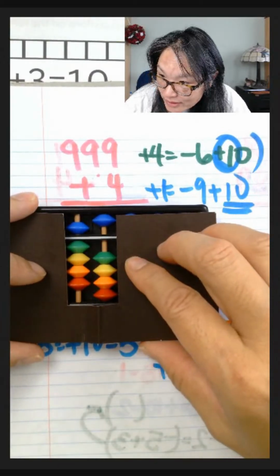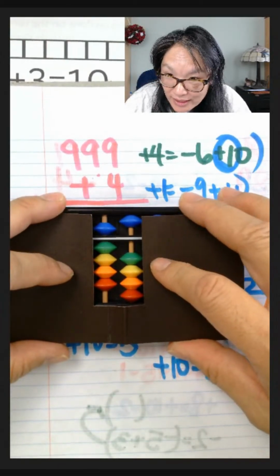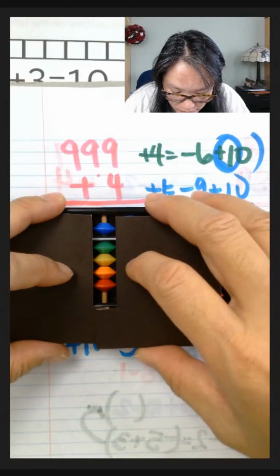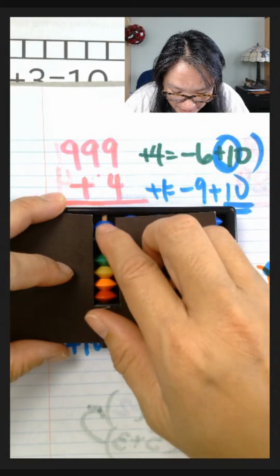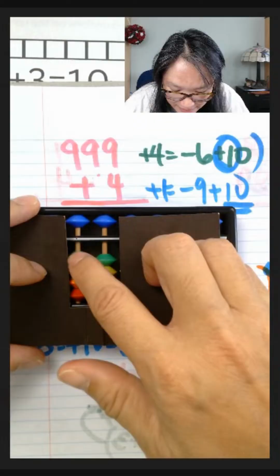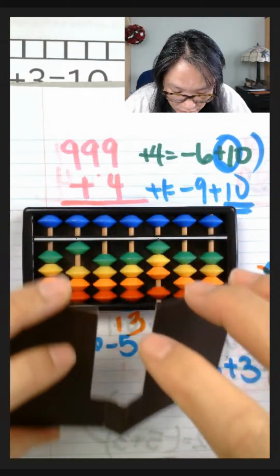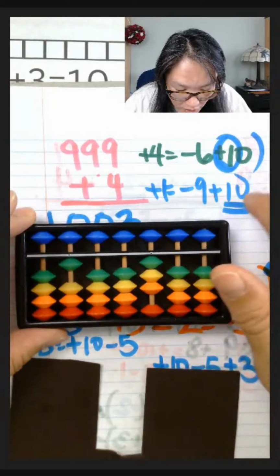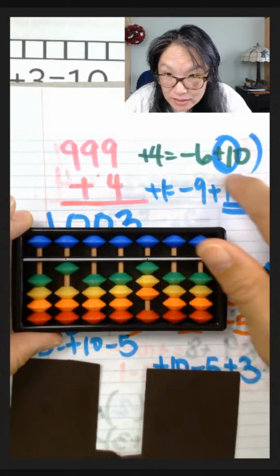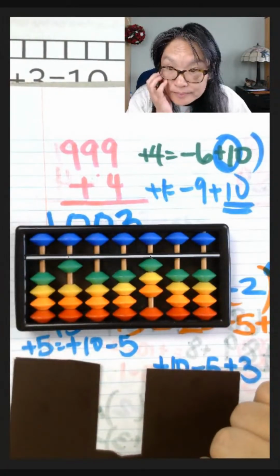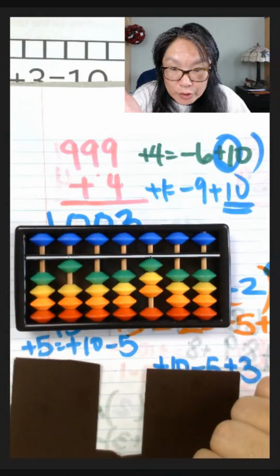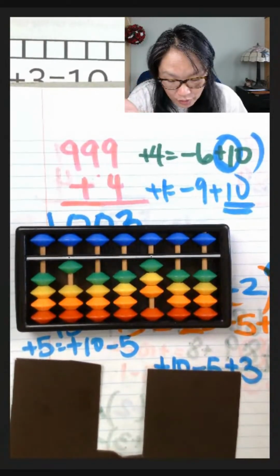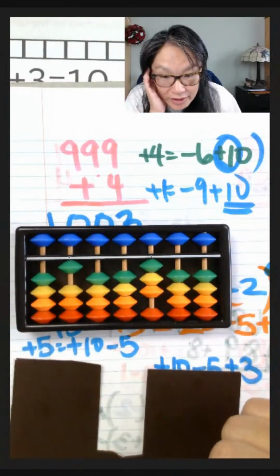We've got to do it again. Can we do it again? Yeah. Plus the 1, minus 0, plus the 1. So minus the 9 and then plus the 10. So when I take it away, my final answer is 1003. I keep doing this until I can't do it anymore. It's like a programming loop. You keep doing the loop until you can't do it anymore.